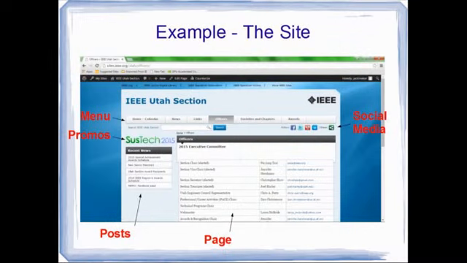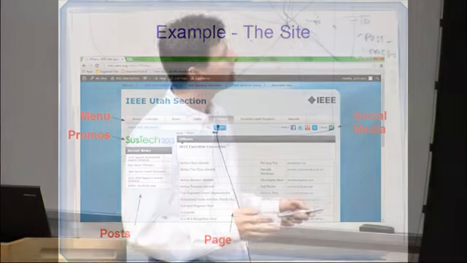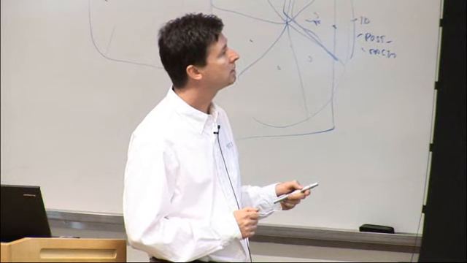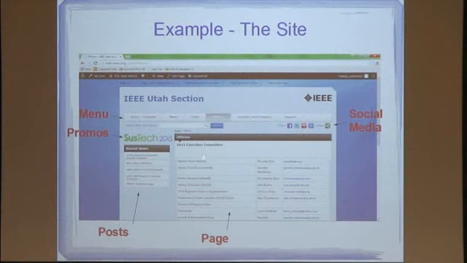All right, so this is just again another example. Here we clicked on the officers menu item, and it brings up the officers page. The key thing to note here is that this is page content, not post content. This is the post links, but again, all this stuff is just created automatically. That's the advantage of a tool like WordPress over writing these pages statically, how we used to do it.